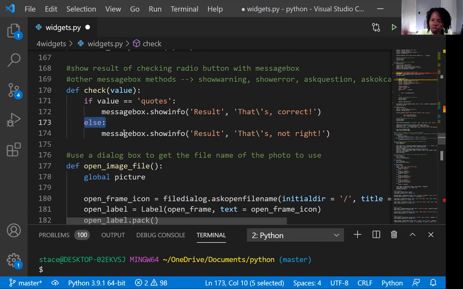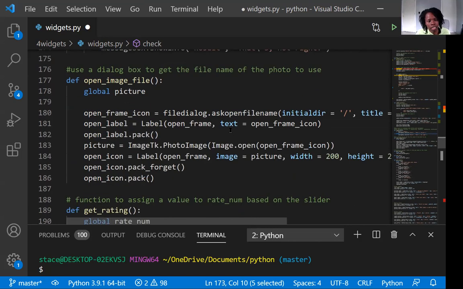So this is just a little message box that pops up and allows you to tell you if you were right or wrong. And we're going to do more with that in another module. But that's just kind of like a little introduction to that widget, to the message box.